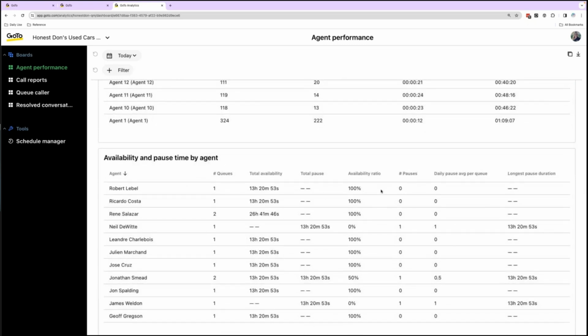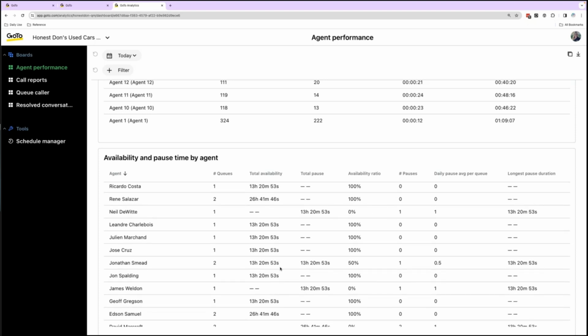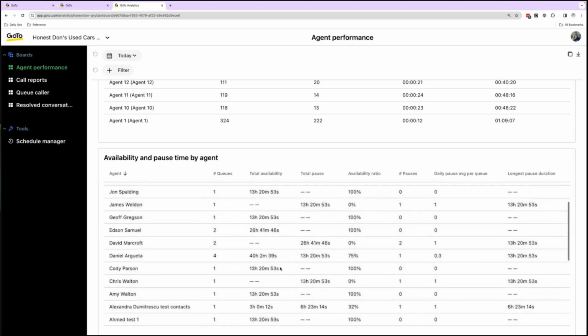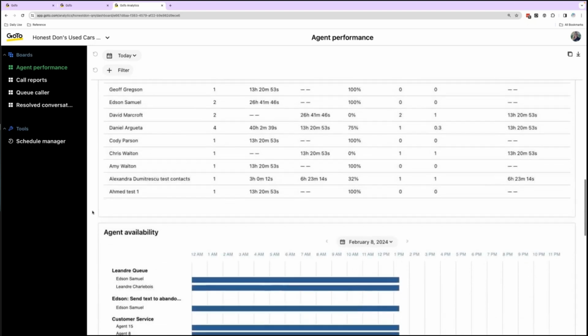We talked very briefly earlier about the options to log in, log out, and pause for an agent and how that's kind of simplified through that dashboard for them. This logs all of those, so we get a really good picture of their availability ratio. So of the queues that they're in, how often are they actually available and not paused, ready for a phone call? So this can help us to understand and make sure that the work is being evenly distributed across all of our agents that are able to take those calls.